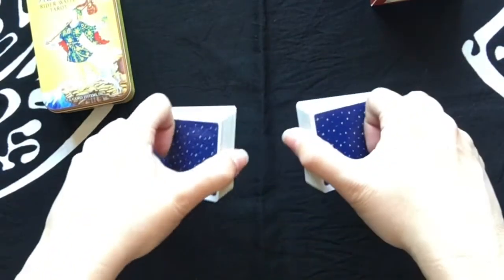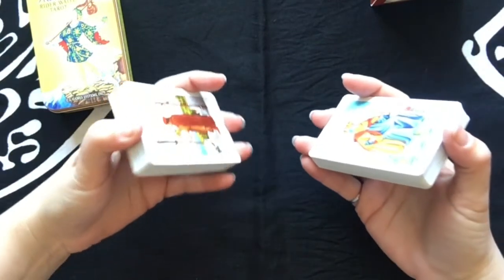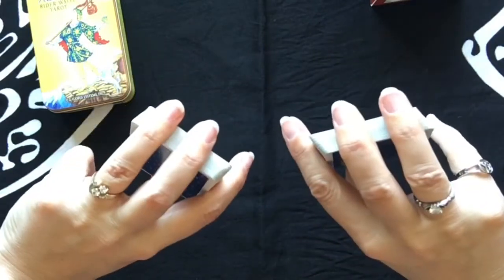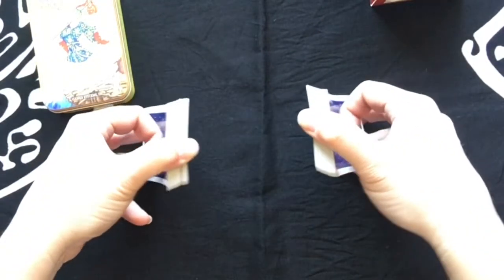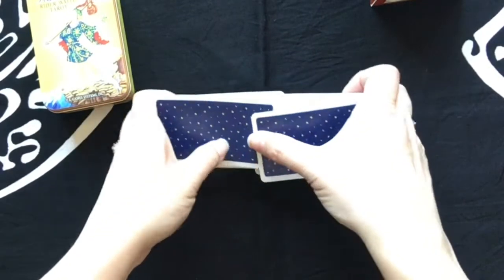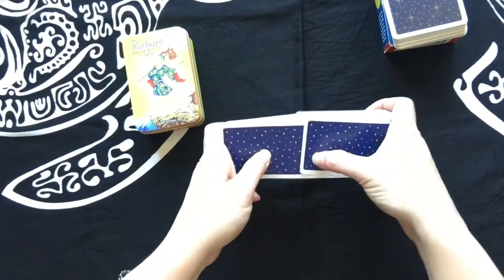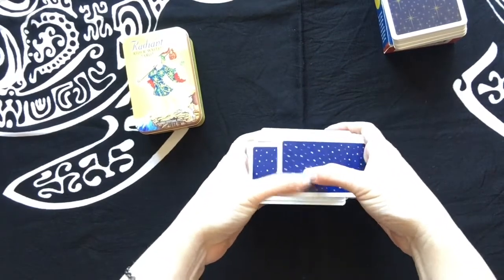I have really small hands, so this will demonstrate how someone with smaller hands can do this — if your hands are bigger or you have good piano hands, these shuffles will be fairly easy. I'm holding my fingers exactly the same: thumb, index finger, then ring and middle finger. I line them up, push in the middle, and let them fall. Tarot cards are a little thicker than playing cards, and there are 78 cards rather than 52, so it's a little harder.